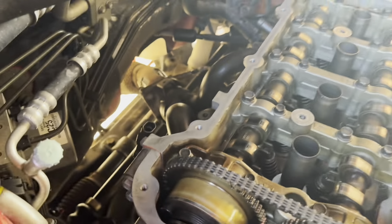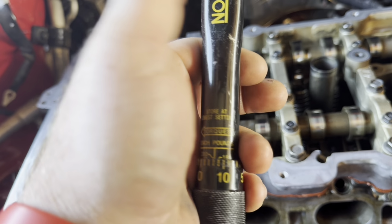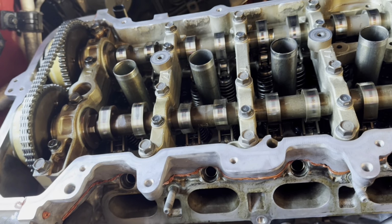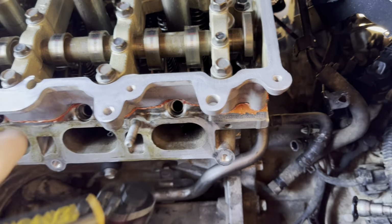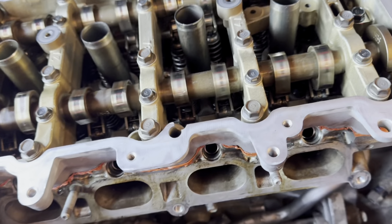And then I just got done putting on the exhaust manifold. It says 23 newton meters for the exhaust manifold, so that would be about equivalent to 200 inch pounds. I got all of them done on the back. Now, I will say that it's probably best to put on the exhaust manifold before you put this second part on right here. It would have been a little bit easier. It would also have been a little bit easier to do all these hoses and stuff before you put this on. So maybe do the exhaust manifold before you do the timing cover and timing chain and all that. That way, it's a little bit easier on you.